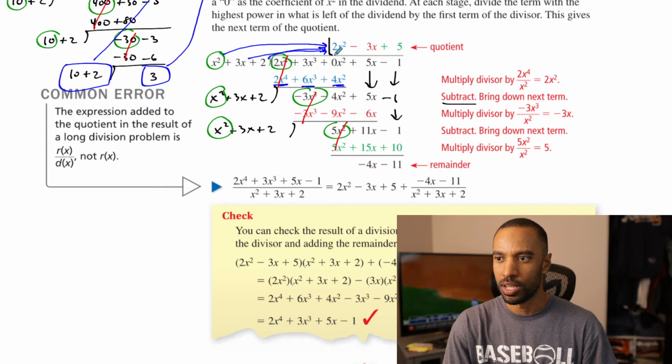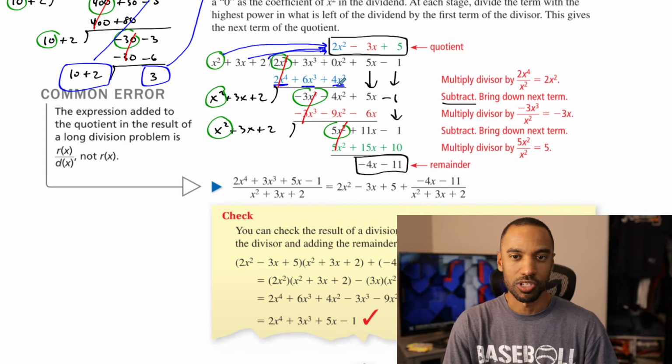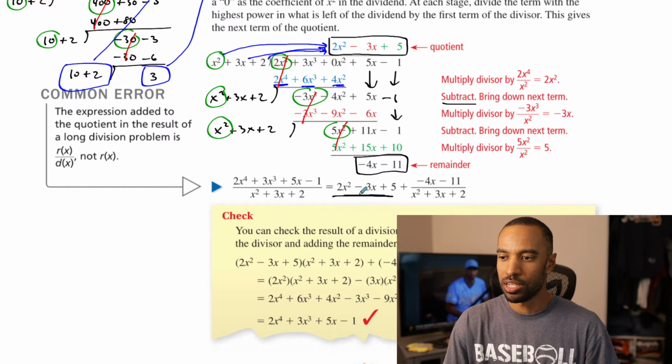These numbers were here for a reason. This is your quotient of your answer. The remainder is a big part of the answer, right? It's a fraction portion, I should say, but it's part of the answer. It's not that this is the whole part. So when they divided this by this, their result is what? The quotient plus the remainder divided by the original divisor.